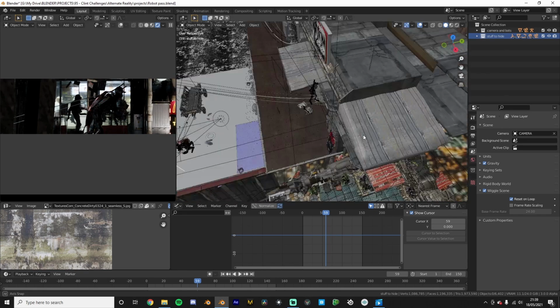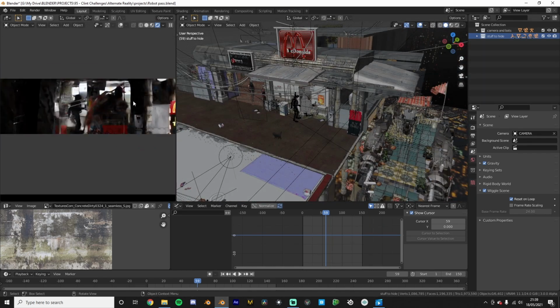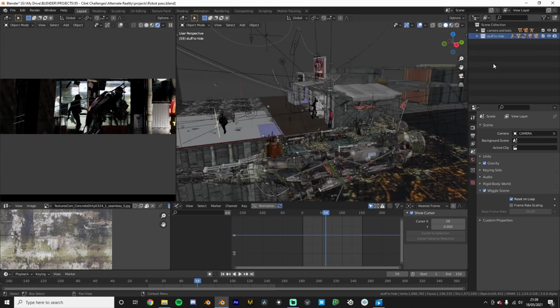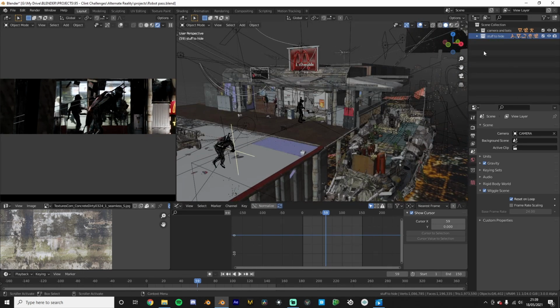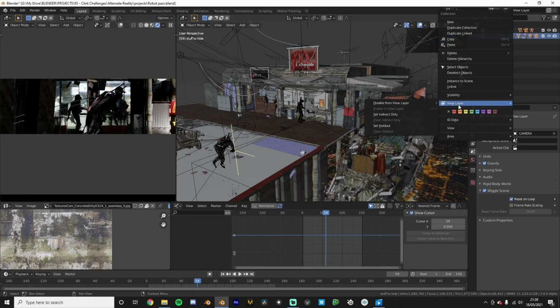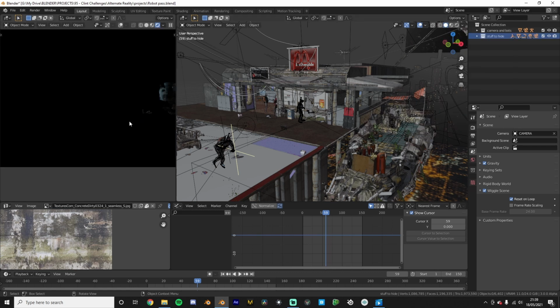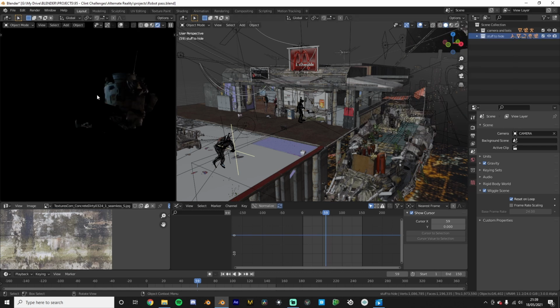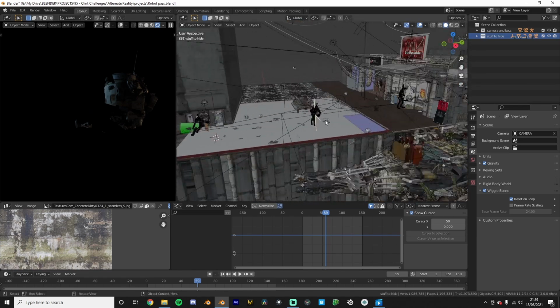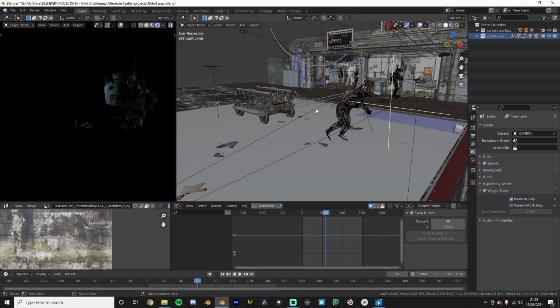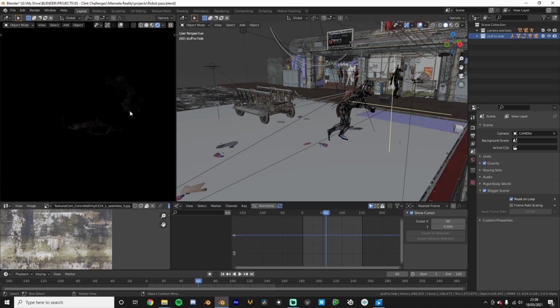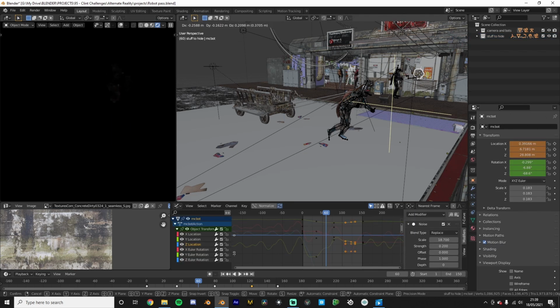But we don't want to render all the other people. We don't want to calculate their data. So what you want to do is take the layer where all the people and everything are at, set that to view layer and hold out. That's gonna make it a mask. So you can see that the dude is having his arms right in front of the robot, and he's interacting with it. You can see the mask going right there. You can see it's kind of an invisible thing.